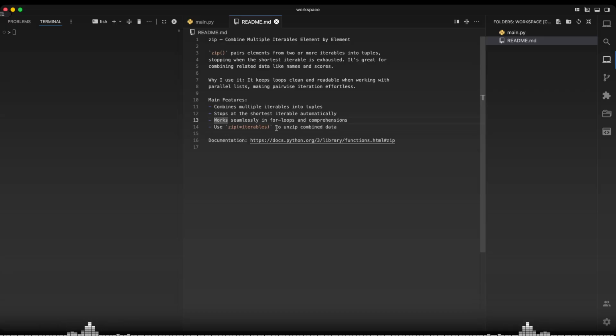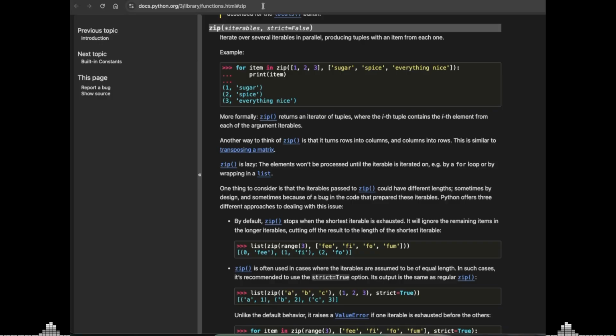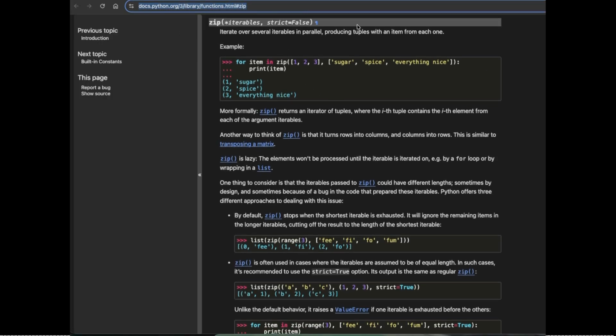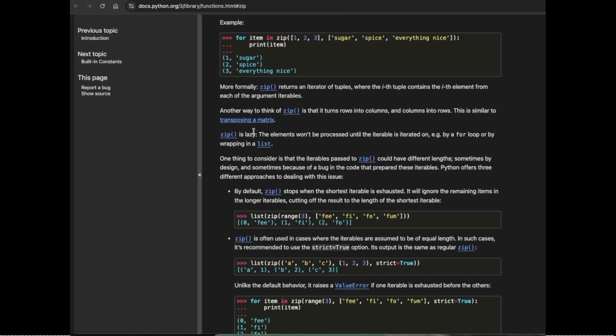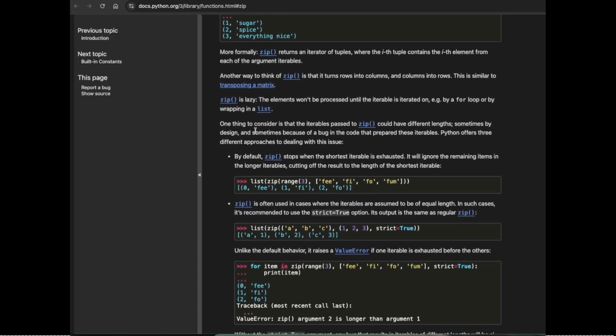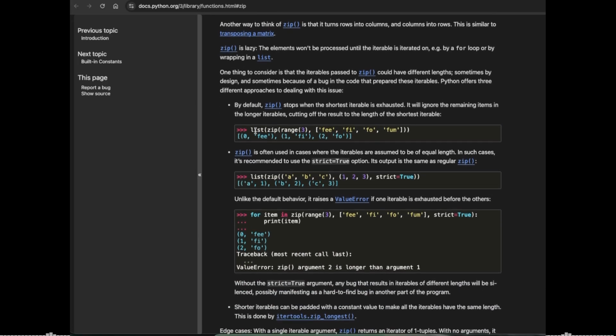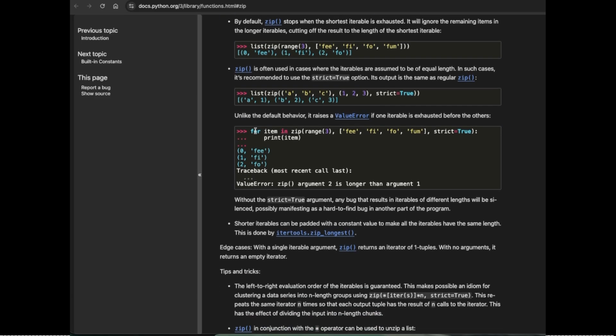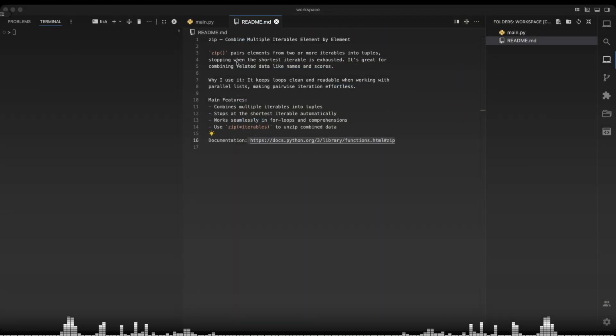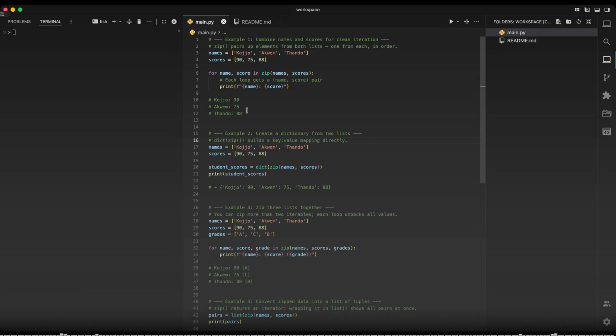So this is cool. We then have a link for the documentation, and you can go on the website and check the actual explanation in a more detailed way, and possibly more links and sources for you to play around with. That being said, we have a couple of examples to go through.